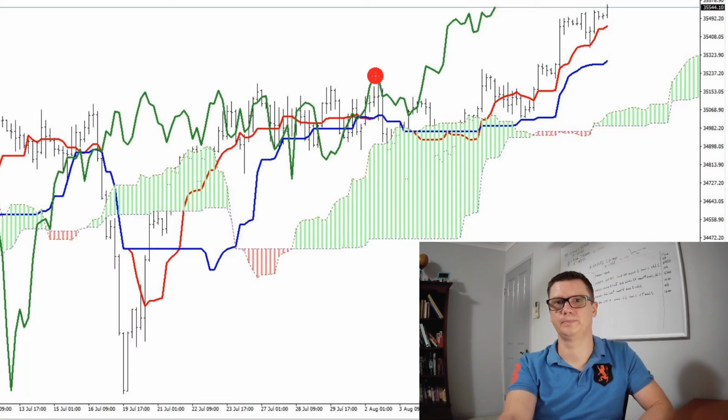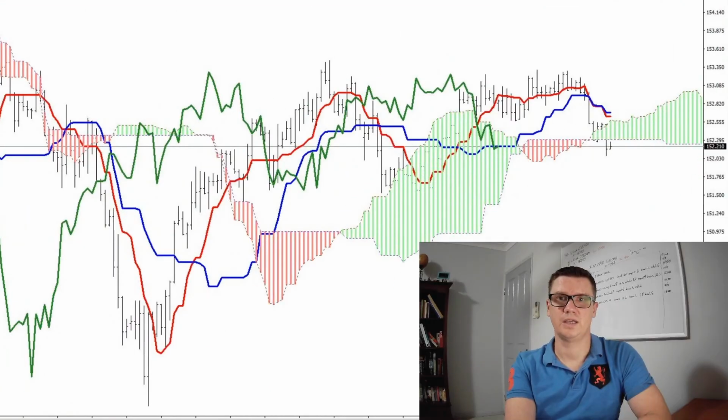In the second example, we can see that the Tenkan-sen crosses the Kijun-sen downwards here. The price action at the time is above the cloud, which indicates that this signal is weak. The cloud itself is green, which indicates an uptrend, whilst the Chiku Span from 26 time periods ago is just below the price action, which indicates a downtrend. There's clear disagreement amongst the signals here, and so it would be wise to leave this short signal alone.